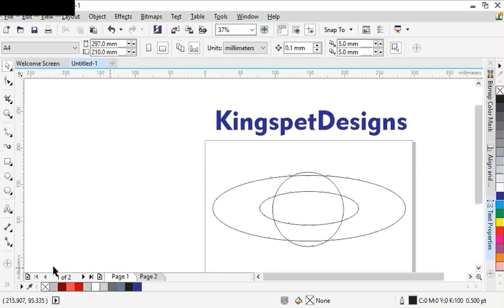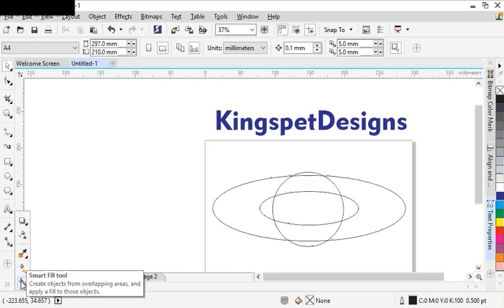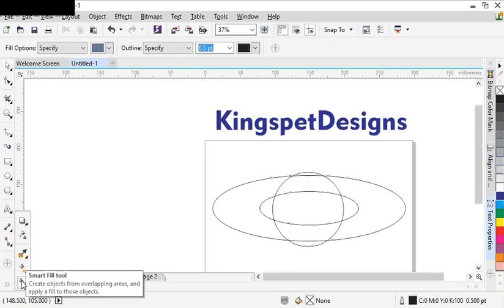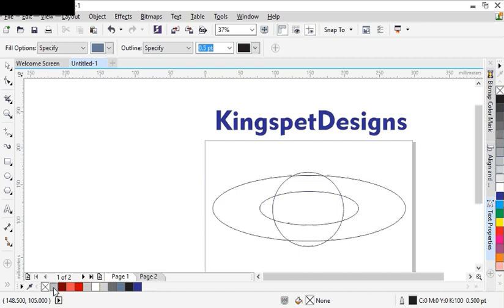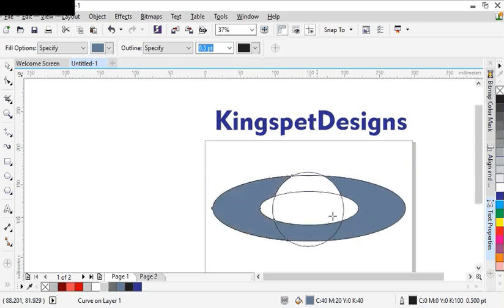Okay, first of all, I'm going to come over here. I'm going to pick the smart fill tool. When I pick the smart fill tool, I'll ensure this side, let's say I want it gray color, so I click on this. No, it's too dark. Okay, let's say okay. Then same thing with this side, let me just give them that way.